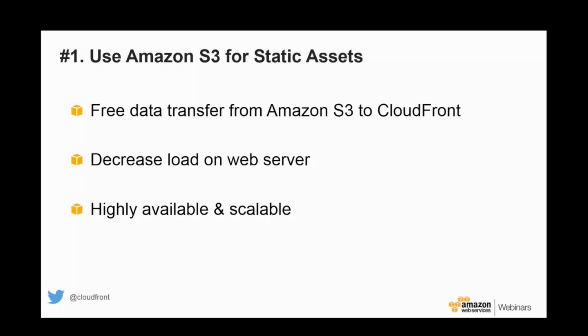So to get started, for static content that you're delivering to your end users that may be a part of your web application, one of the things that I always tell customers is use Amazon S3 for your static assets. There are many advantages of using Amazon S3. It's a highly scalable, highly available object store, and it helps decrease load on your web server. So just by using Amazon S3, you don't have to worry about scaling your origin servers as your demand increases for your content. That's something that S3 can handle naturally.